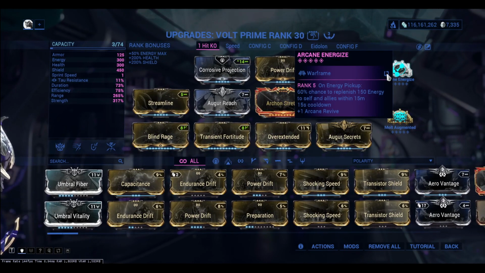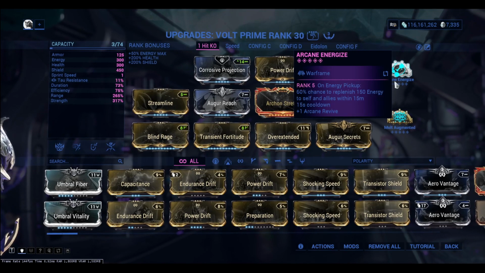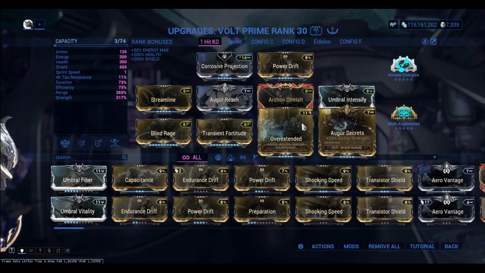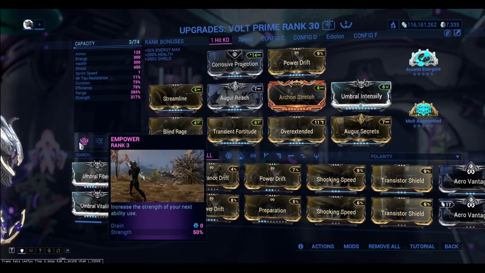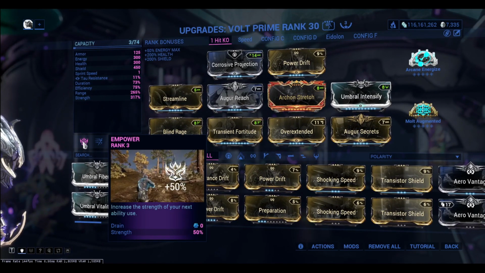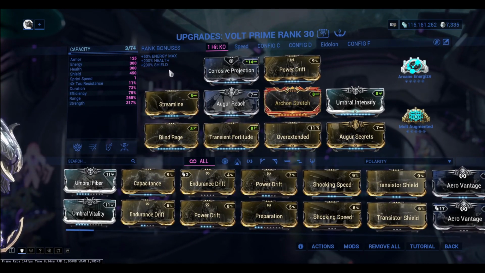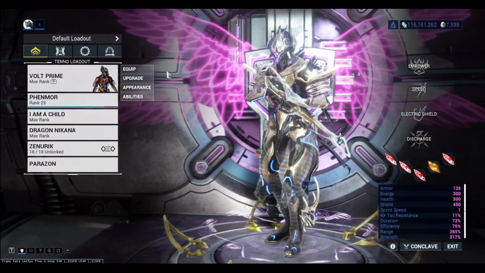Arcane Energize, just because we're not going to be running any energy mods, and we want to keep getting our energy back as soon as possible. More Augmented, again, just for some strength. Augur Secrets for some strength. Overextended for some range. Transient and Blind Rage for power strength. And for the Helminth ability, we are going to run Empower. For the other two frames, the Siren and the Mirage, no Helminth abilities were used, nice and easy. So what we're going to do is run into the Sanctuary. I'm going to show you how this all goes with the Vault.